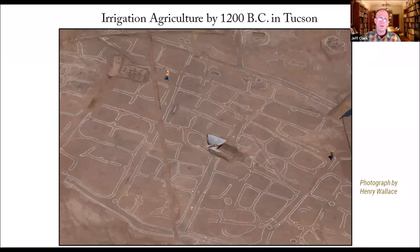In Safford, contract archaeology work has also been done, including my last project in the early 2000s. We identified very limited exposures in the Safford area, but we identified canals dating to the early Hohokam period. Another project run by Tierra right-of-way pushed them back into the BC period — not as far back as 1200 BC — but we have a very limited glimpse of what's going on in Safford. We do know they were doing irrigation relatively early.